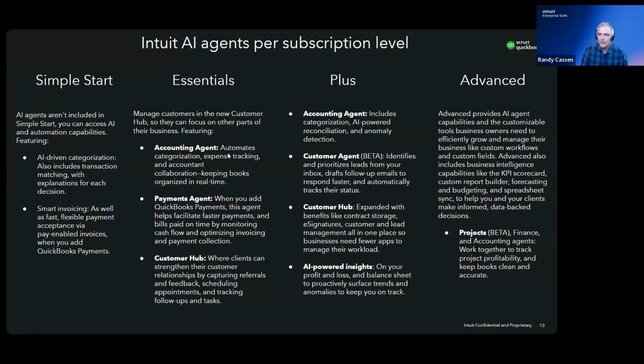So for example, accounting agent would have a ready to post feature where the AI has identified transactions with high confidence that they're ready to go. But then if you bumped into Plus, then you're going to see our AI-powered reconciliation feature, the anomaly detection, where if you run a P&L, you'll see some sparkles that will bring out something that has changed dramatically over the last time period.